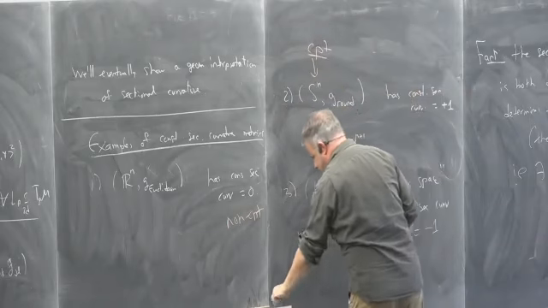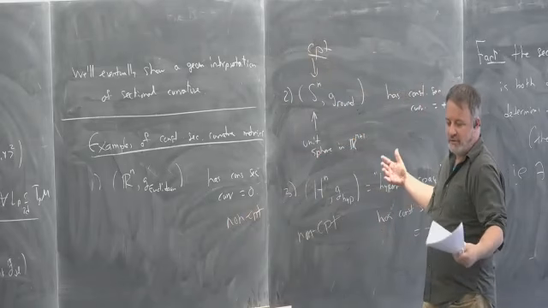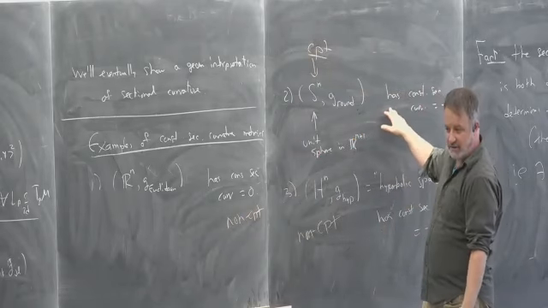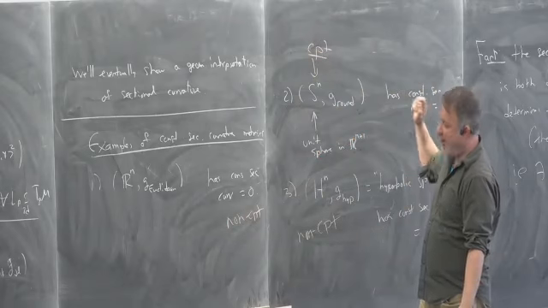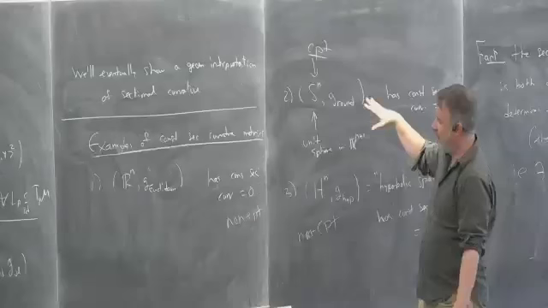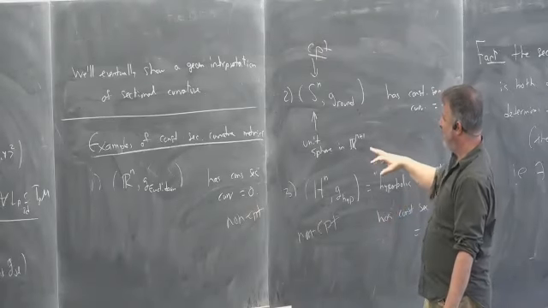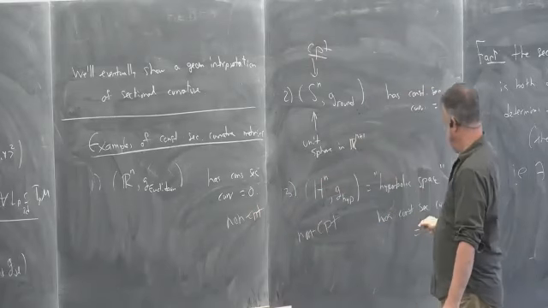Okay, because one of the things we're going to prove in a few weeks is that if you had a metric whose curvature was positive sectional curvature, it has to be compact. So you're not going to be able to find a positive sectional curvature metric on a non-compact manifold. That's one of the nice results we'll get to later. So I showed you how to get 0, 1, or -1.